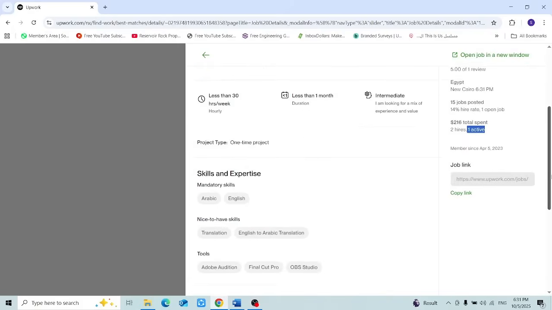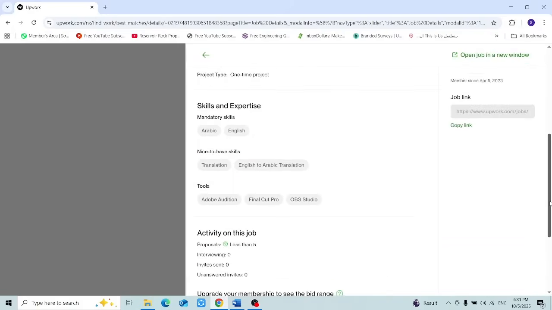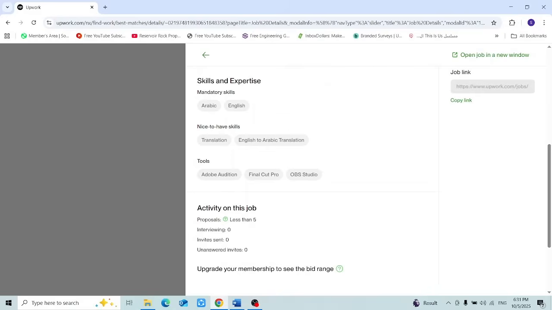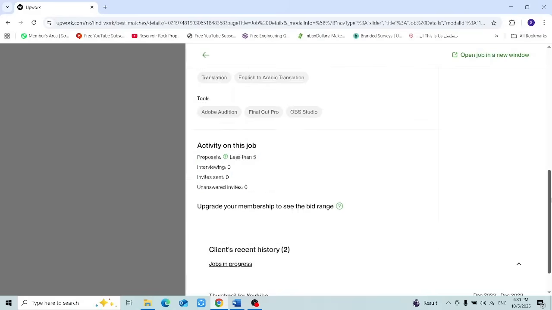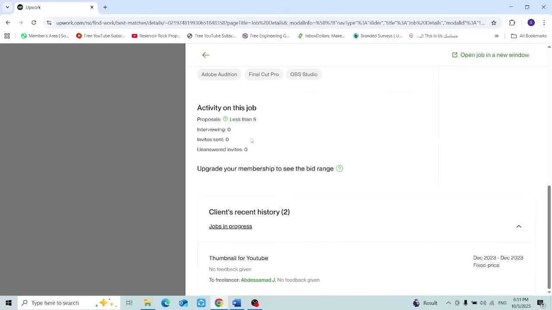You can also see the job link. By the way, you can also see the skills which are related to this job. You can see the activity on this job, how many people applied, and you can see here if there are any requirements of specific criteria. And if you don't have this requirement, you will find a red exclamation mark instead of this question mark, which shows that not all the requirements fit your profile.